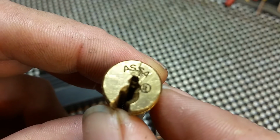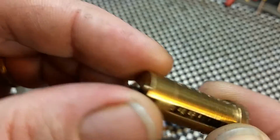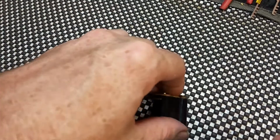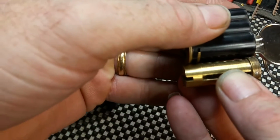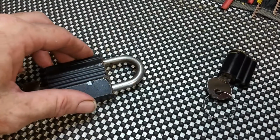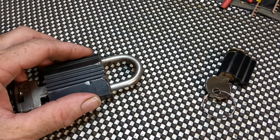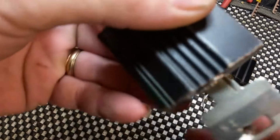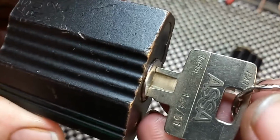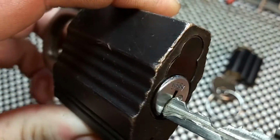And I had another core, but it wasn't the same style tail end on it, so it didn't really fit into the housing. The housing it had, where it fit, was a 6-pin housing. This is a 5-pin housing, hence a 5-pin lock. I wound up taking and modifying the core itself to take a 6-pin housing that I had pinned up for it, and I came up with the Assa Twin 6000 core, and it works beautifully now.